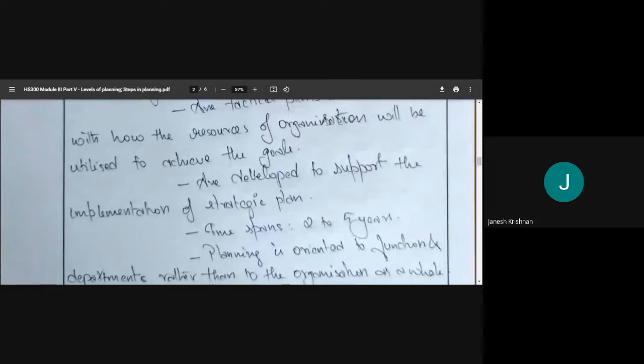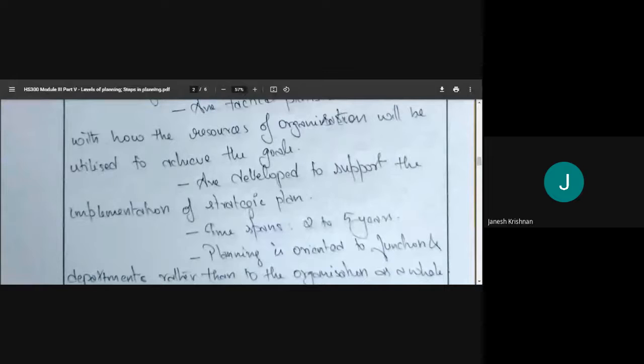The strategic plan may be that we need to increase our production by 1,000. We need to produce 1,000 more pens. That is the strategic plan. So what is the tactical plan? How are we going to do this? The tactical plan will say department A will produce 1,000 bodies, department B will produce 1,000 caps, department C will produce 1,000 refills, and department D will put them all together. So that's the tactical plan.